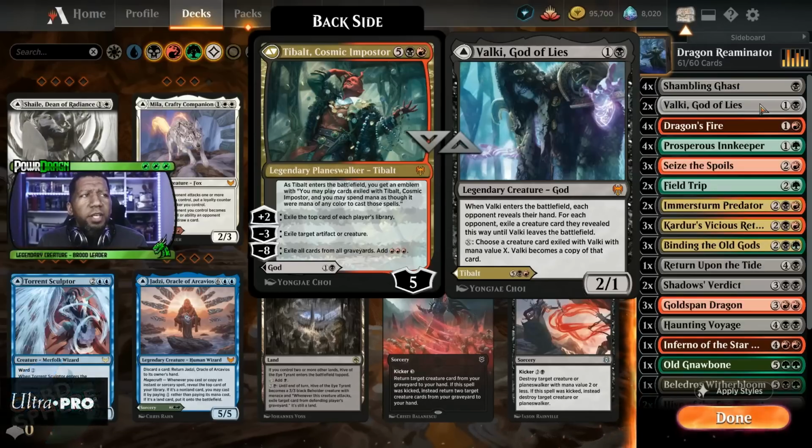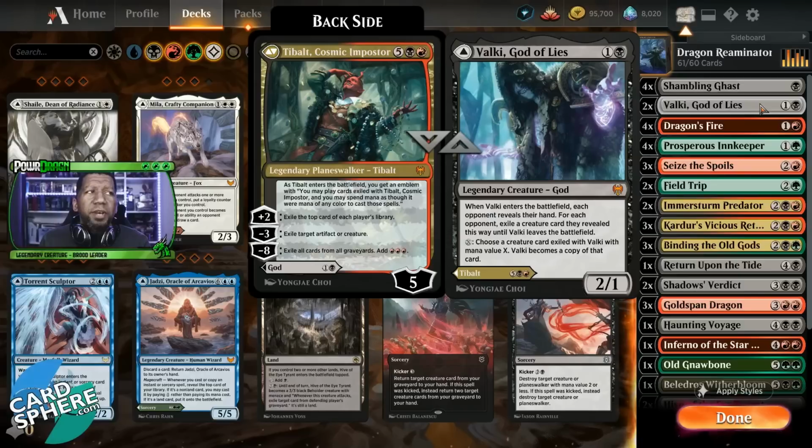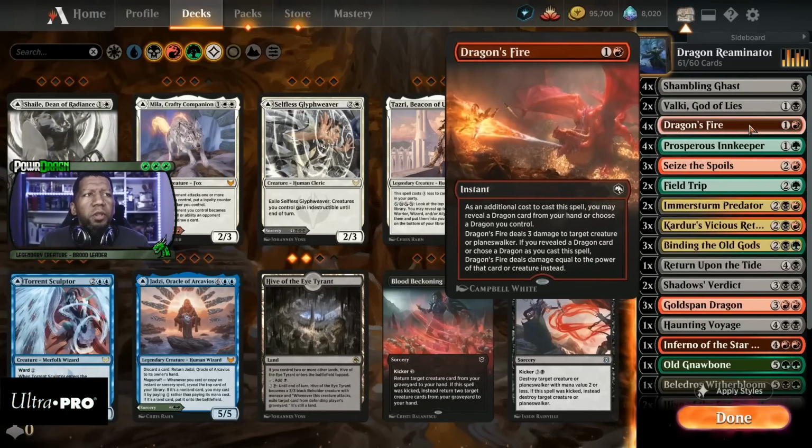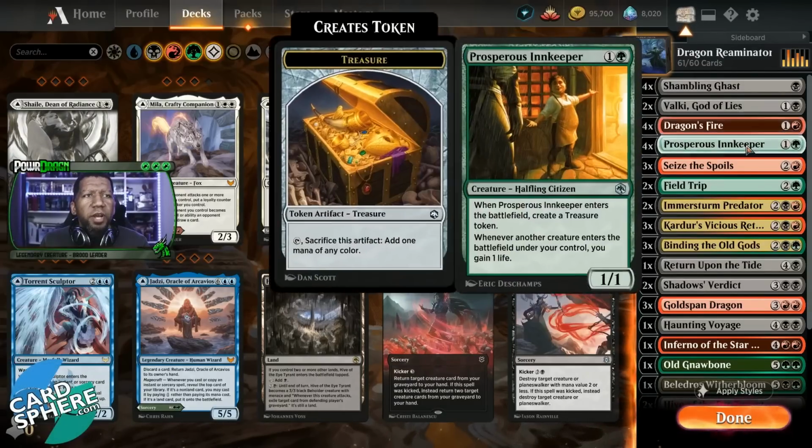We're playing 2 Valkyrie, God of Lies. More often than not, we're probably playing this as a Valkyrie and not a Tybalt, but it kind of just depends on how the games go, but I like the flexibility of it. Obviously, as I mentioned, we're playing a lot of dragons, so it makes sense we're going to play Dragon's Fire.